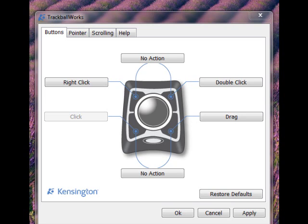I'm sure that anyone who has been using one of these Kensington optical trackballs, or the Kensington Expert Pro trackball, which was the one before that one, will agree that they are really good, absolutely fantastic pieces of kit. They're even better if you happen to be a disabled computer user, because it takes all that hassle out of trying to use the mouse. It's just impossible if you haven't got any hand movement. Then using a mouse is really difficult. The expert mouse and the optical mouse are just fantastic pieces of kit.